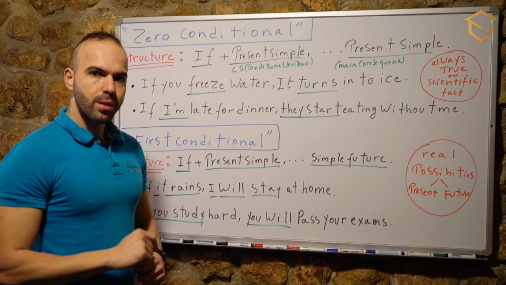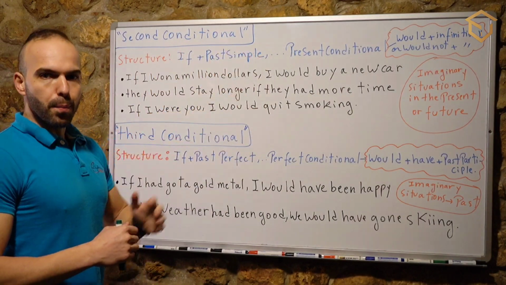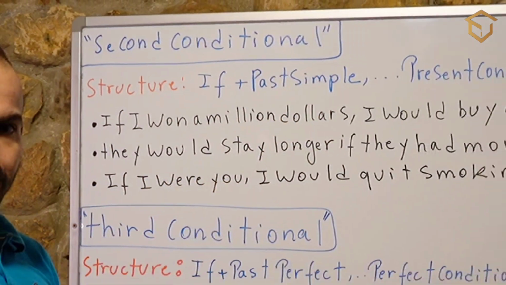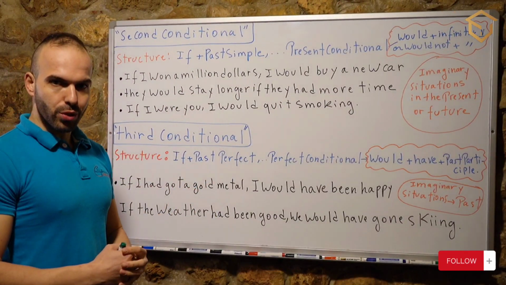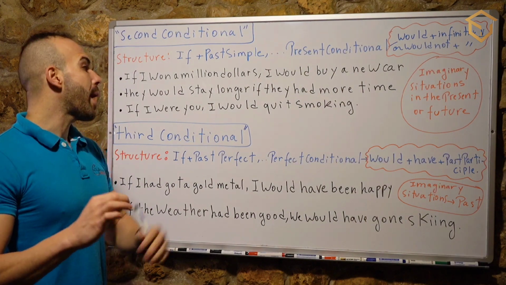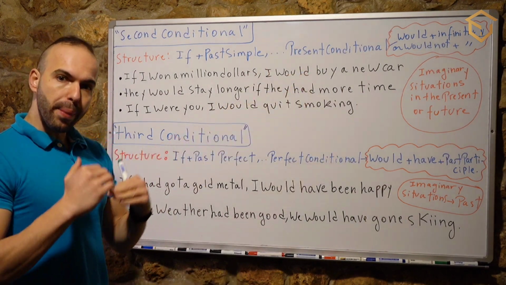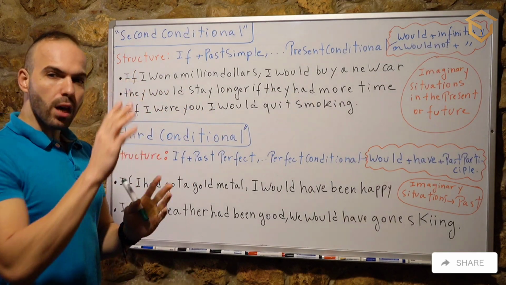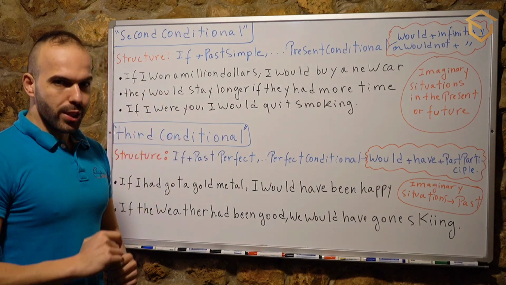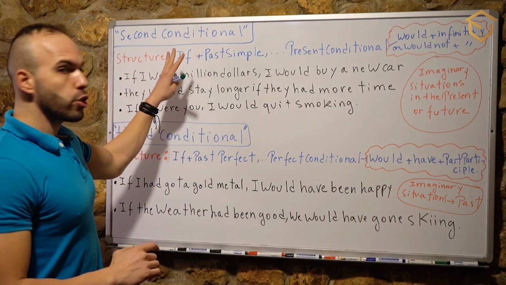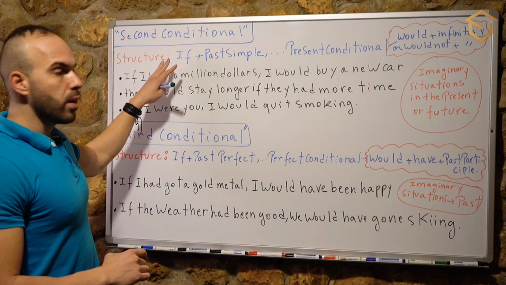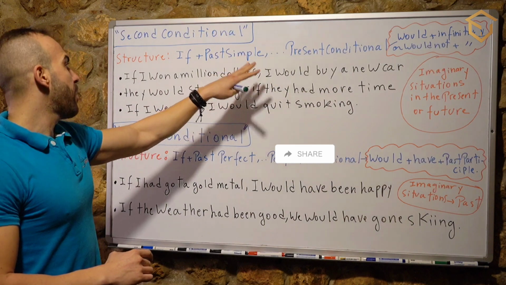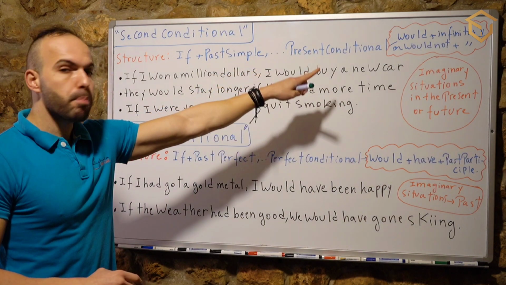Let's jump to it. Here is our third type of conditionals. That is second conditional. How do we use the second conditional? We use second conditional to talk about imaginary situations in the present or in the future. Let's move to the structure before I jump more into details. So in this specific conditional, we use the conjunction if plus the conditional sentence in the past simple form, and then we have the consequence in the present conditional.